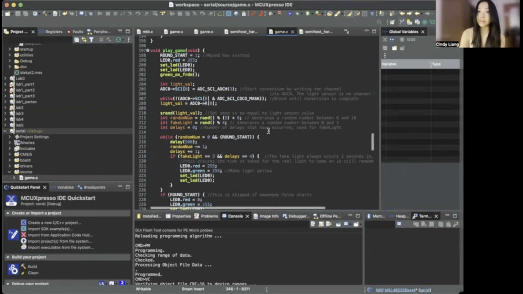The first random value that we use is the random time that we wait until we turn LEDs 1 and 2 to green. When the LEDs 1 and 2 are green, whichever player presses their switch first will win that round. But if they press the switch before the LEDs turn green or during a fake out LED, then the point will go to the other player. We also want to randomly generate when we turn on the fake out LED, so we generate a random number 0 to 3, and if that value is 3, then for that round we turn on the fake out LED.